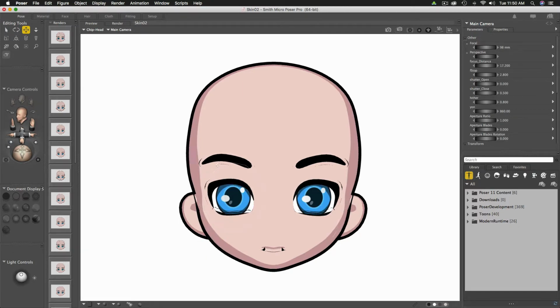Now we do see outlining happening just like in some of the others in places that we don't want. So there's some around the eyebrows, some around the eyelashes, and there's a problematic issue with the mouth as well. We can see that the shadow of the upper lip is up there, but the line for the mouth is farther below. So there's an issue there. Let's see what we can do to fix those.